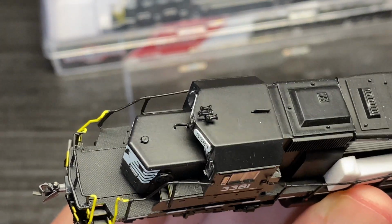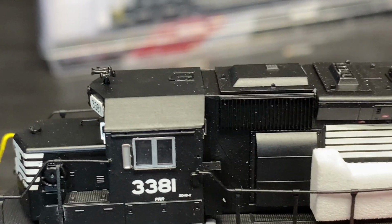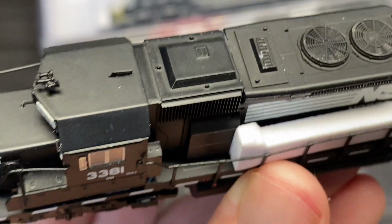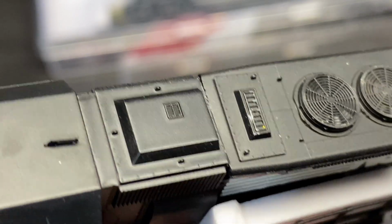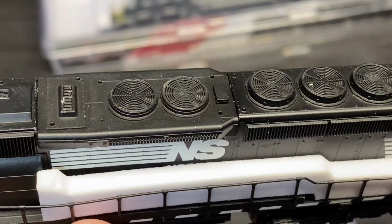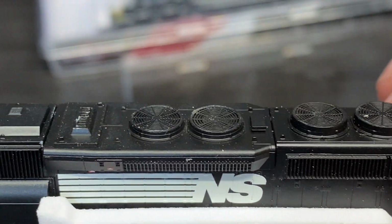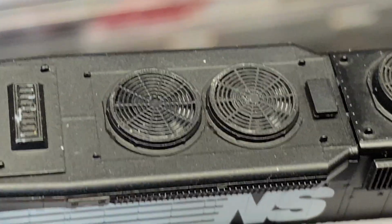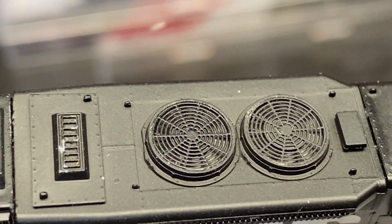So where were we? Okay, looks like we've got a 3-chime horn here. I don't know if that's a PTC or a radio antenna, separately applied. Dirty. Or is that where? Yeah, that's just stuff that's in there. We may need to touch that up with some paint. Can't tell if the fan grills are separately applied or if they're molded in. It almost looks like they're separately applied. If they are molded in, then the depth is really nice.